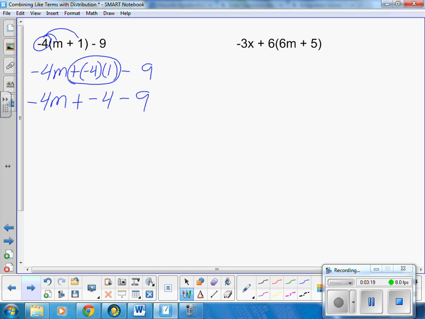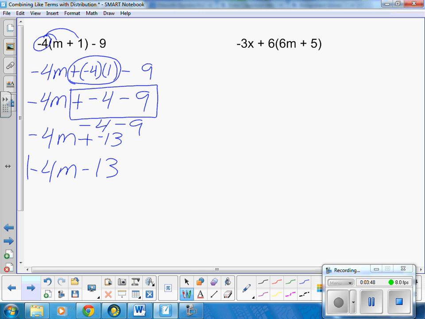But that's okay. Here's the thing. You have to know what this is equal to. Using your calculator, whether you did a subtract 4 minus 9 or whether you did an add negative 4 minus 9, you're going to get a negative 13. Again, if you write it as add a negative 13, you have to put it in Khan as this. A negative 4 or a subtract 4 and a subtract 9 give you a subtract 13.